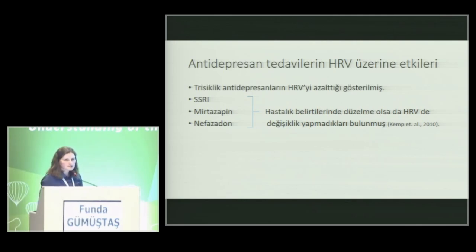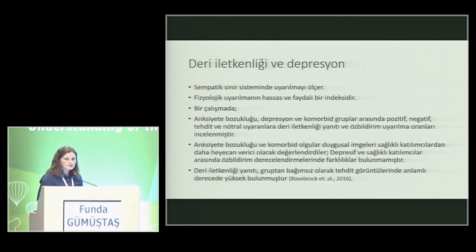When we take a look at the effects of antidepressants on the HRV, TCA is reducing the HRV. For clozapine, we have similar data. There is no significant effect of atypical and typical antidepressants on the HRV. Although mirtazapine and nefazodone are treating the depression, they are not changing the HRV.